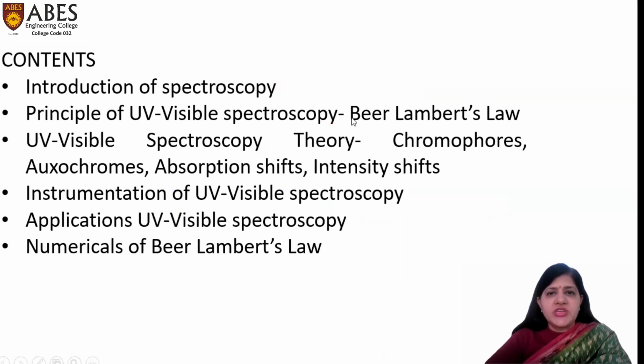The content which I'll share in this lecture is a brief introduction of spectroscopy, and the principle of UV visible spectroscopy, that is Beer-Lambert's law. UV visible spectroscopy terms like chromophore, auxochrome, absorption shifts, and different intensity shifts. I will discuss the instrumentation of UV visible spectroscopy, applications of UV visible spectroscopy, and some numericals related to Beer-Lambert's law.